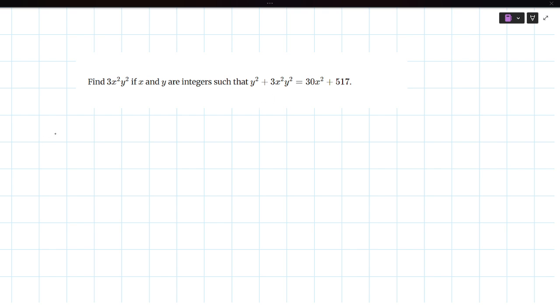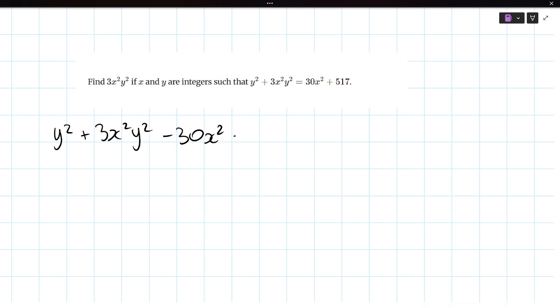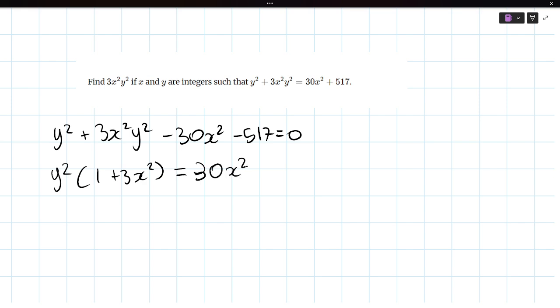The first thing I did is to bring everything to one side because I wanted clarity. I wanted to see what's going on. So I'm going to bring everything to one side, and then I realized that this is actually something I can factorize in some sort. Well, at least I can make something the subject, and I decided to make y the subject. If I do make y the subject, I get something of the sort. And I think at this point is where I realized actually I didn't have to bring everything to one side. I just did it for the sake of it.